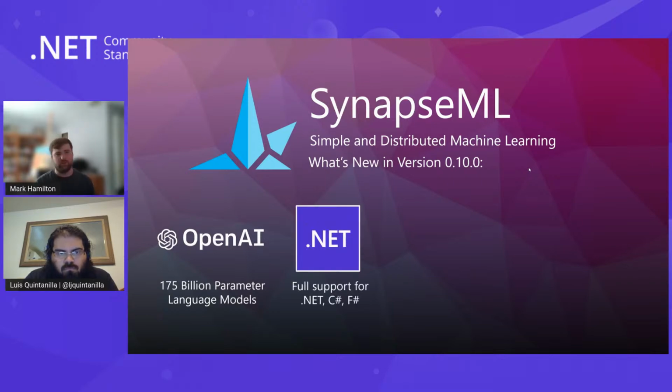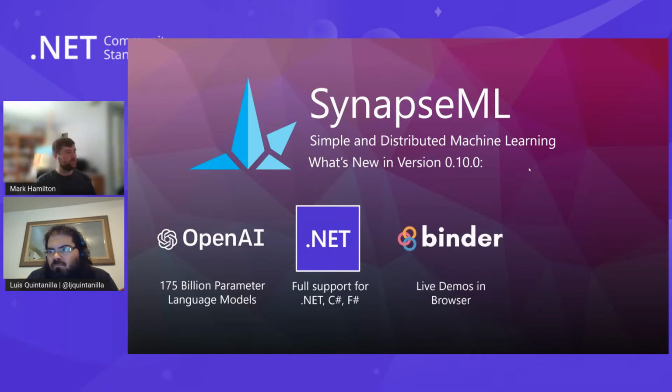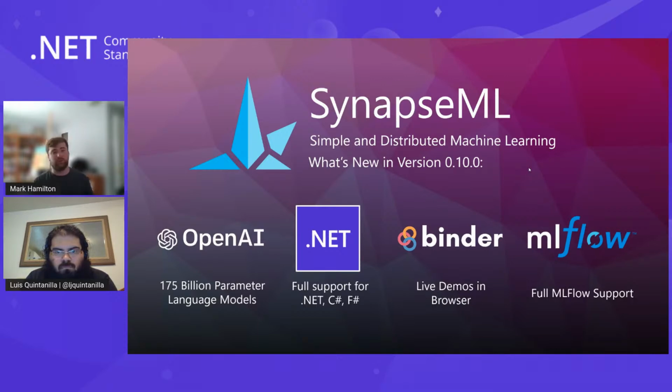This is the release that has full support for .NET, C# and F#. So please definitely give it a try. Let us know what you think, let us know how it's working for you, and let us know how you use it. It's got support for Binder, so you can try this live in browser without even having a Spark cluster. And it's got full support for MLflow. So if you use MLflow, SynapseML and SparkML are now fully compatible with auto logging, saving, loading, serialization, etc.